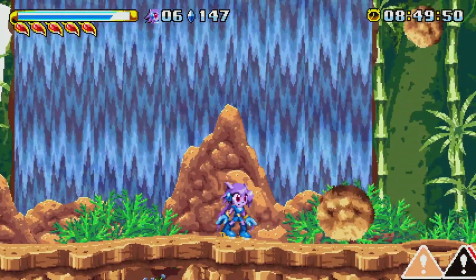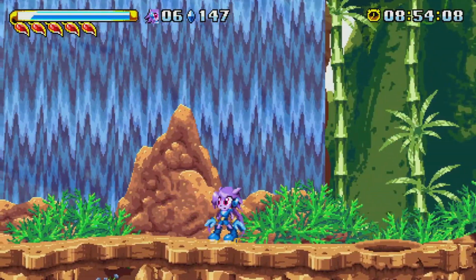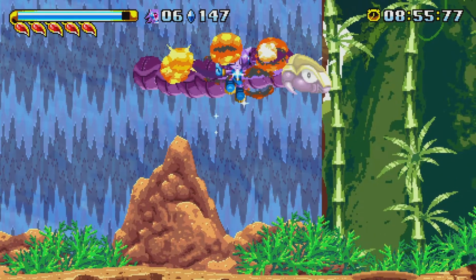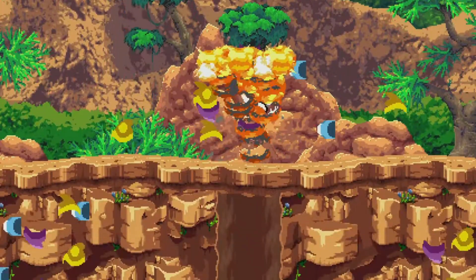But I also want to try and end some bosses with a different move. Like the kick dive she has. Kind of reminds me of Zero Suit Samus. And there we go. And that's it.